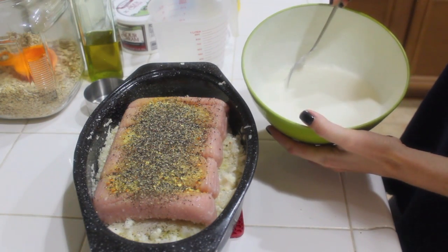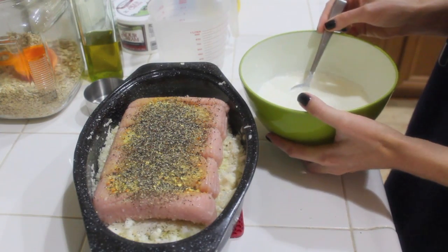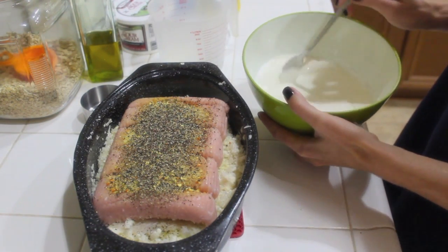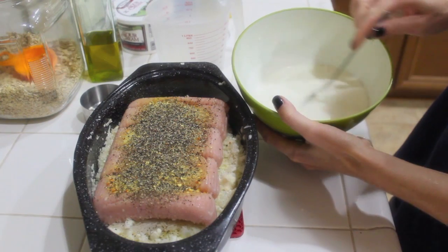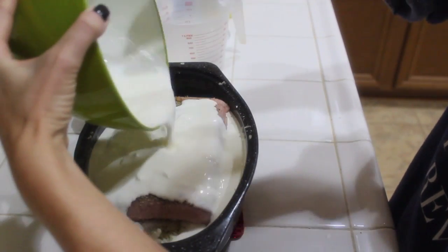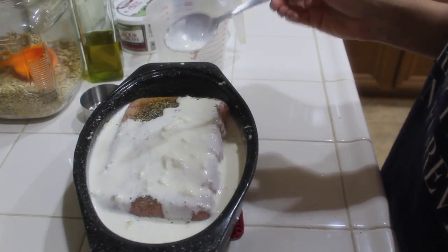Okay, so I added about a half cup of water, maybe a little bit more than a half cup. And once you feel like it's still a little bit runny, well, you have to do a half cup anyways because you have to have the same amount that you used for your rice, or how much rice you're using. So definitely a half cup, but I think I did add a little bit more than half cup. So once your sour cream is a little bit runny, you're just going to dump it on top. So just set this to the side because you're going to need it again.